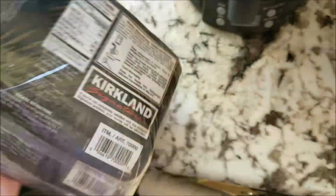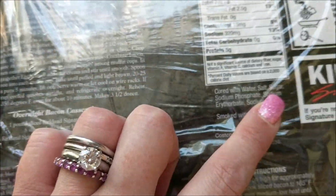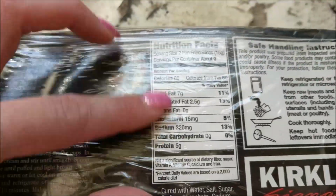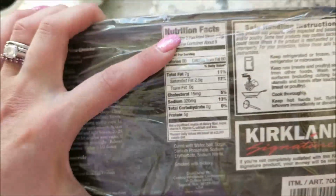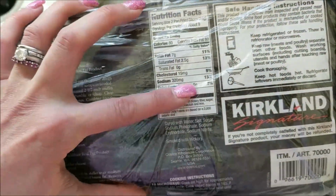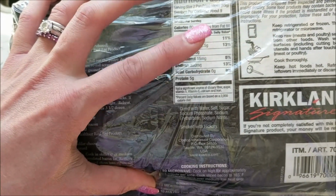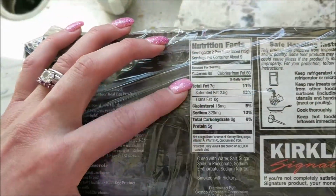Now, I was concerned about the creeping carbs in this. I know it's probably going to have some sugar in it. Let's just check out the label here. Yep, sugar, second ingredient. That should burn off, allegedly. But 2 slices is 0 carbs, 0 protein. We do know that food manufacturers can make the labels say 0 when it could really be 0.9, and they can round down. So this technically could be 0.9 carbs for 2 slices, and the same thing for the sugar.